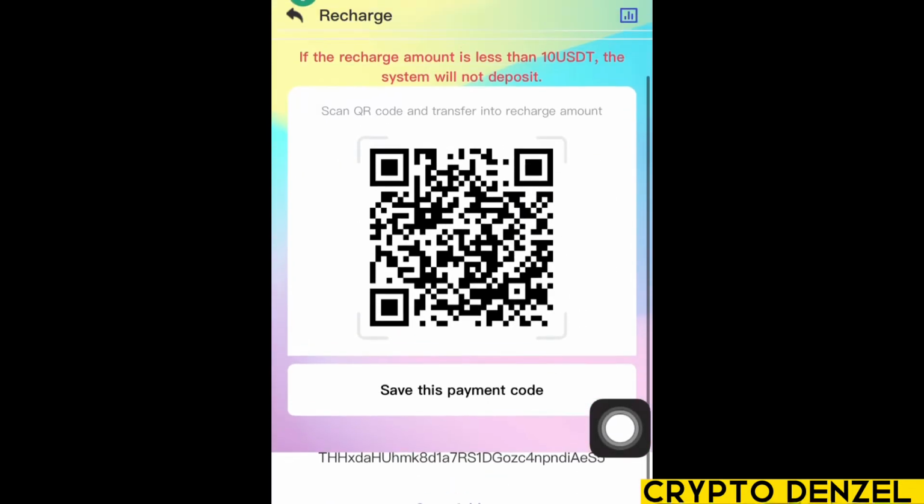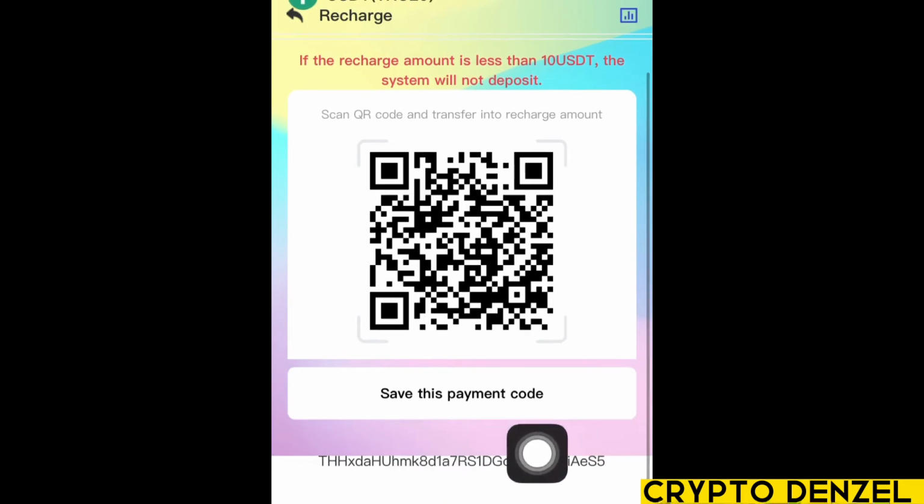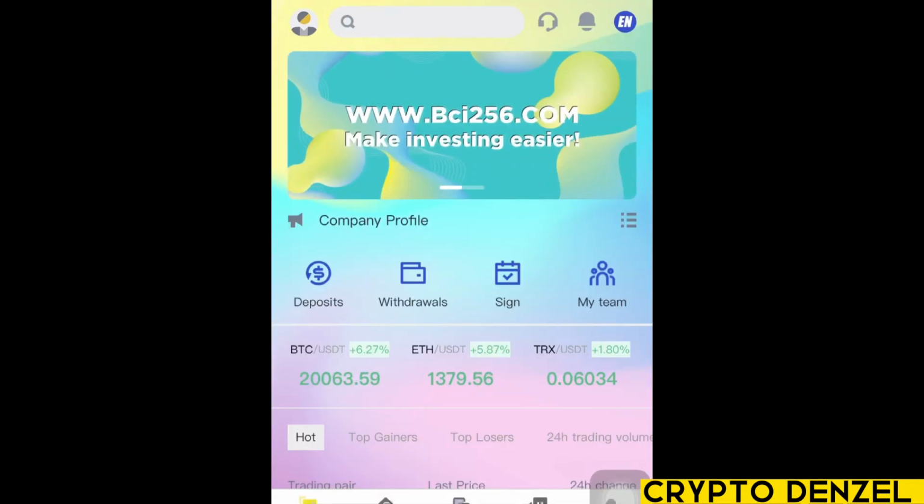When you come here, you need to copy this address over here. You click on copy, then you copy. That's all you basically need to do in order to deposit. You copy the address, you go back to your wallet, then you select withdrawal, then you proceed with your deposit into this site. So guys, that's all you basically need to do.